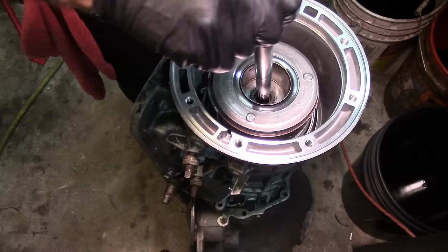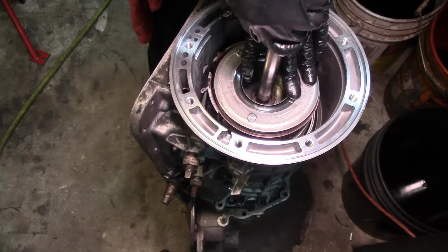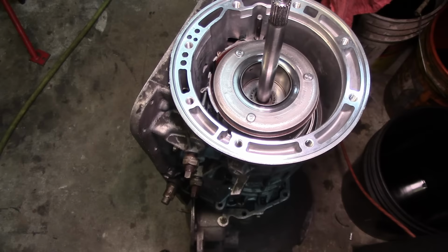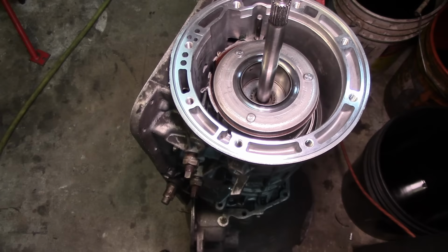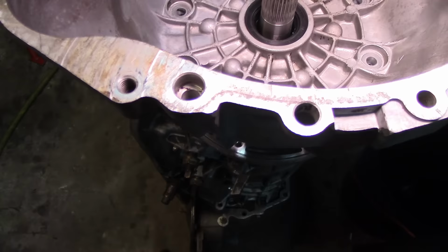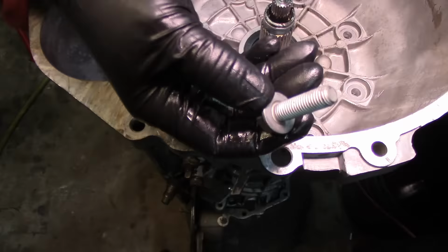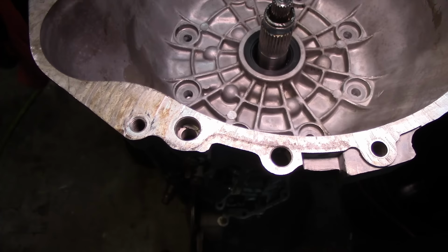All right, now we're gonna get our input shaft splined into our overdrive planet, just like that, and now the pump, which is our bell housing. Oh, camera's in the way. Here we go. All right. Oops. I took the O-rings off my bolts. I got to put O-rings on my bolts and install them on here, and we're done with this thing. And then we're gonna go back to the bench.